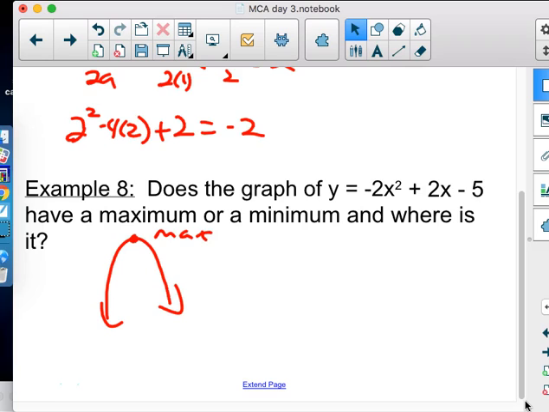But again, my hope is you go brain dead, and you come in here, and you tell your calculator you want -2x squared plus 2x minus 5. Zoom 6. You see you were right, and you say, oh, I need the maximum. So second trace, number 4. And I need to be on the left side of the hill and press enter, right side of the hill and press enter, and enter through guess. It's really close to 0.5, -4.5.